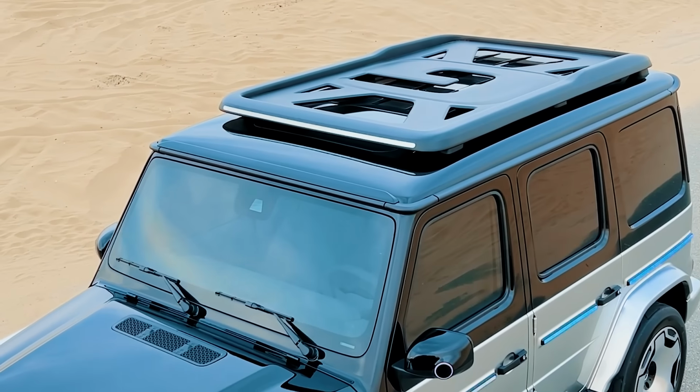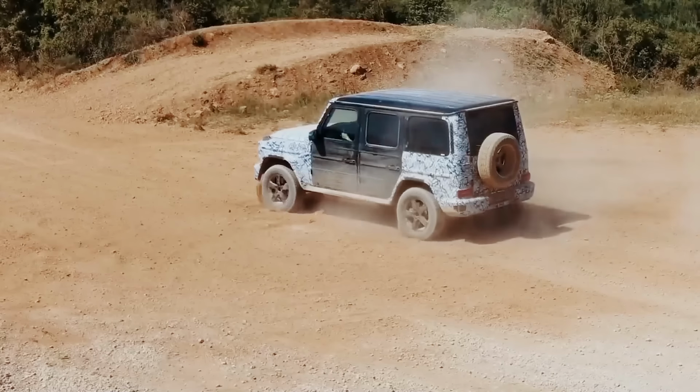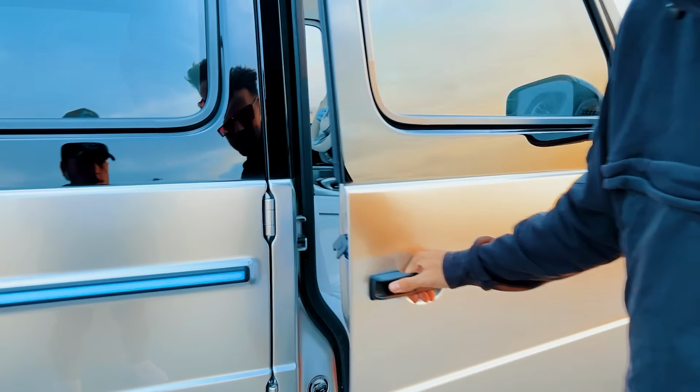Once you get up to the top and actually get an aerial view of it, there's a beautiful clean stamp of a G. And what's super cool that this car has, there's something called a tank turn, where tanks actually do the 360. Yep, it can do that, but they called it a G turn.